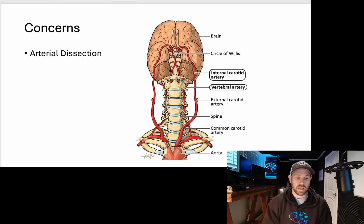So the main concern in my mind would actually be something to do with the arteries in the neck. So we have our carotid artery on the outside here, and we have this one here called the vertebral artery. Now, the vertebral artery gets put under stress with lateral flexion and rotation. So I mentioned that when you look at that one angle, he's got a lot of rotation and a lot of lateral flexion. And this vertebral artery, which runs through the vertebrae of the neck, can get under a lot of strain. Now, if you tear that artery, you can have something called a stroke, which can also present with vomiting and those types of symptoms. So obviously they're going to be really concerned. They're going to do some scans to look at the arteries in the neck to make sure there's no damage there. Hopefully not. That would be kind of one of the more serious potential concerns.